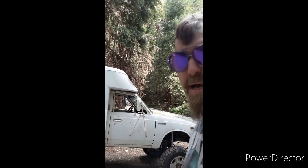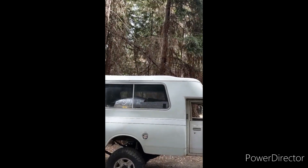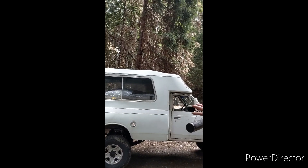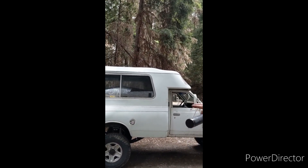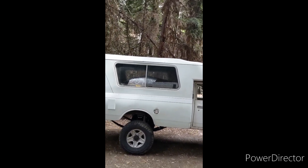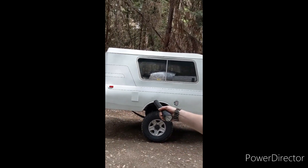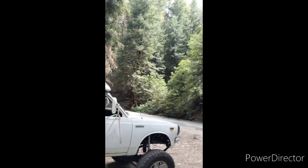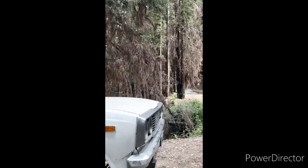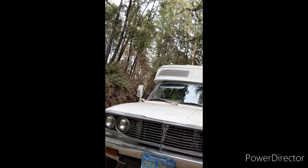That's how this thing is set up — an inch lower in the back. Even on smaller vehicles: my 4Runner is lifted three in the back, two in the front, and if you jam on the brakes downhill it feels a little loose in the back. That's exacerbated when you add extra weight and the extra length of this long rear end. So the stance is very much on purpose.